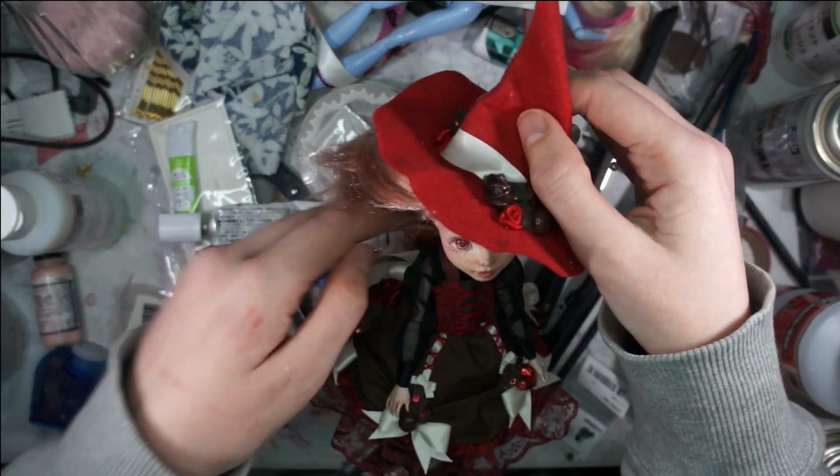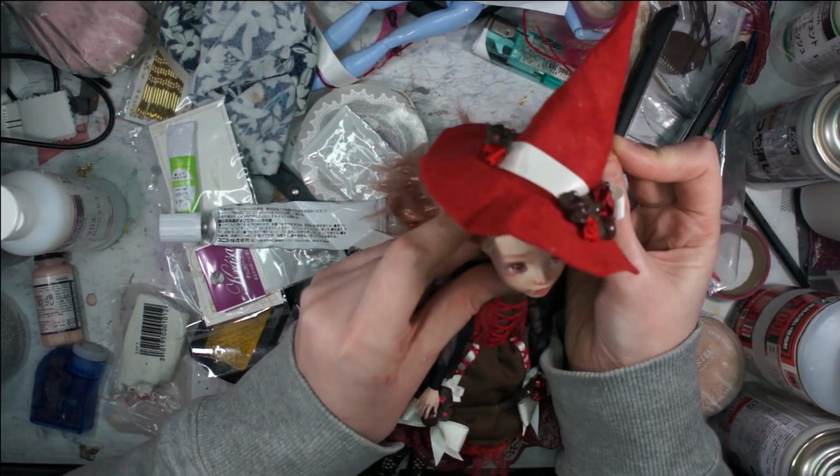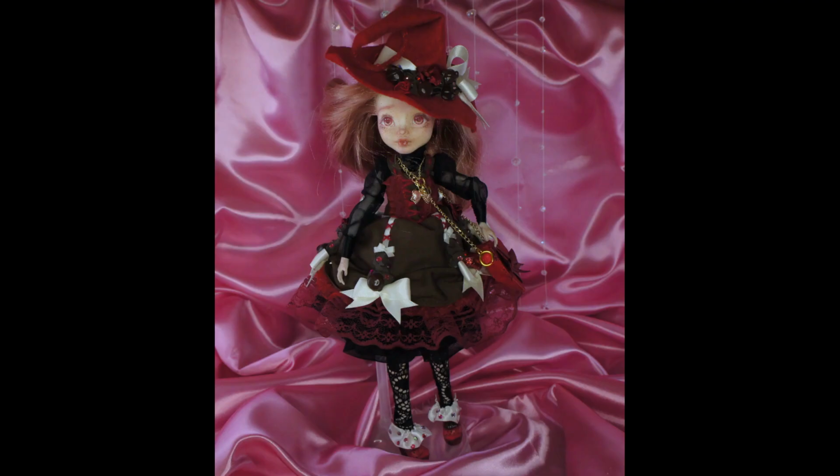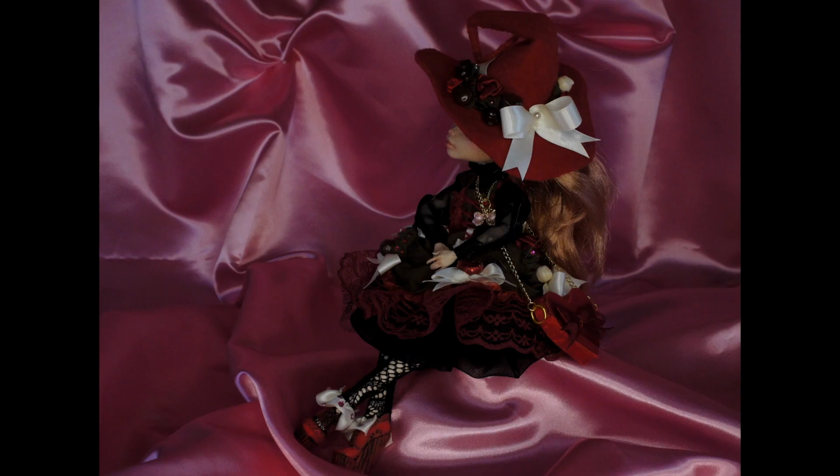So I pinned her hat through her head to make sure that it'll stay in place, and I'm trying to style it a little bit wonky. What do you think to her in the end? I'm really proud of what I was able to achieve with this doll. She's a little bit different to my concept art, but I think she's better. I added to the costume and I think I just made her a really cohesive story. I'm just so proud of what I could achieve, even though it was an insane amount of work and some unreal editing and just having to do stuff over and over again. I really hope you like her, and I hope you like watching the video as well.